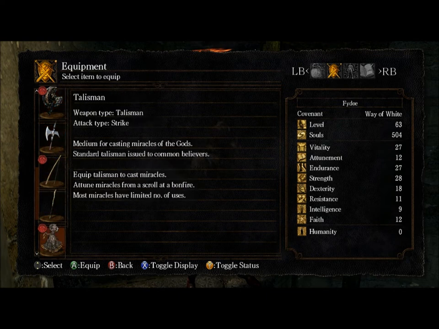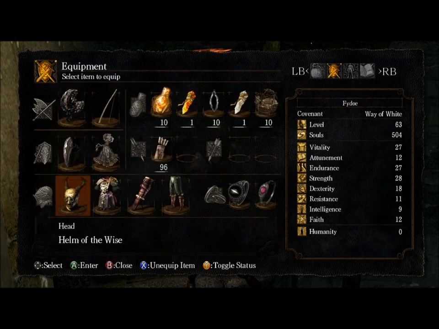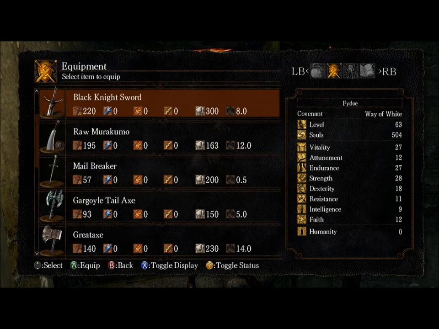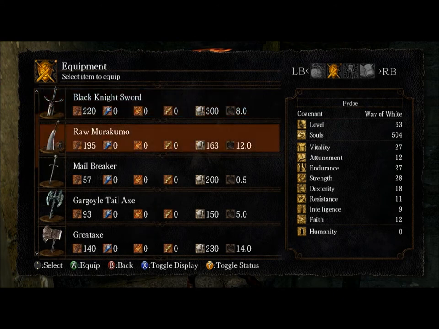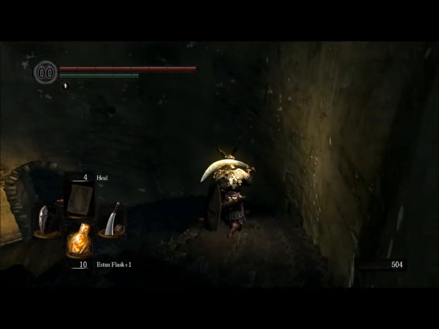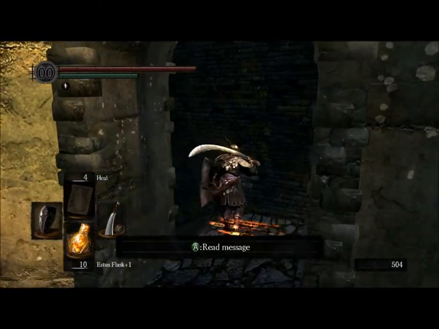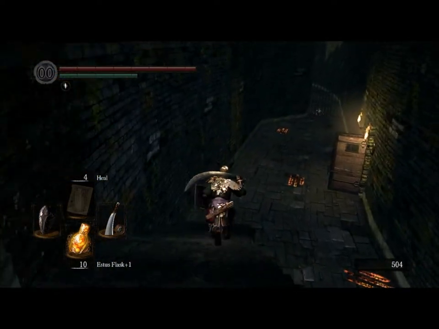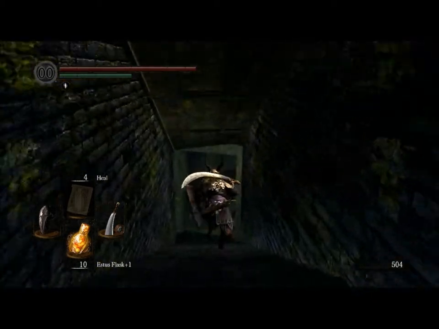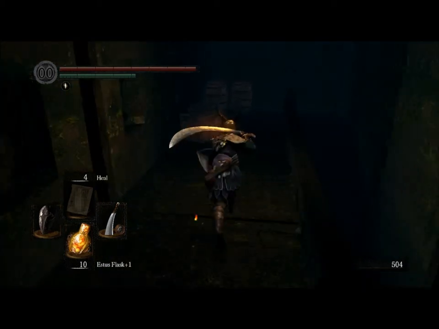Nice. So now I got two dragon weapons. I got the Drake Sword and the Dragon King Great Axe, which is pretty cool. Alright, but I want to stay with my Murakumo. It's a sword. This sword does about as much damage as the Black Knight sword and swings about as fast as the Drake Sword. So it's a really awesome combination of strength and speed that you can use this thing with, which is pretty awesome. Tears, no kidding. I hate this place.